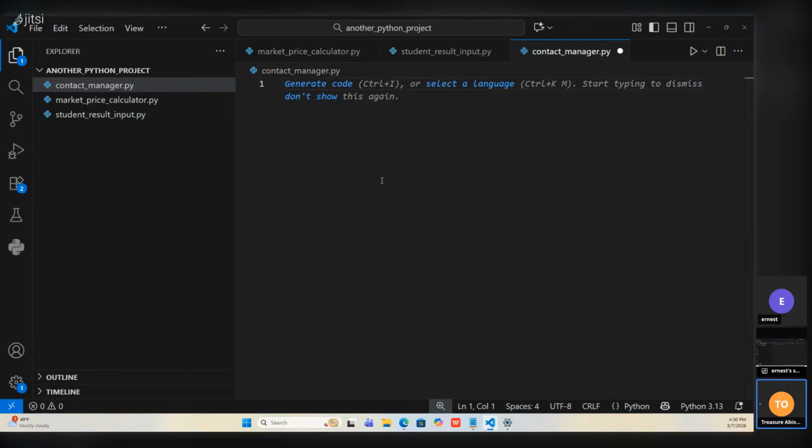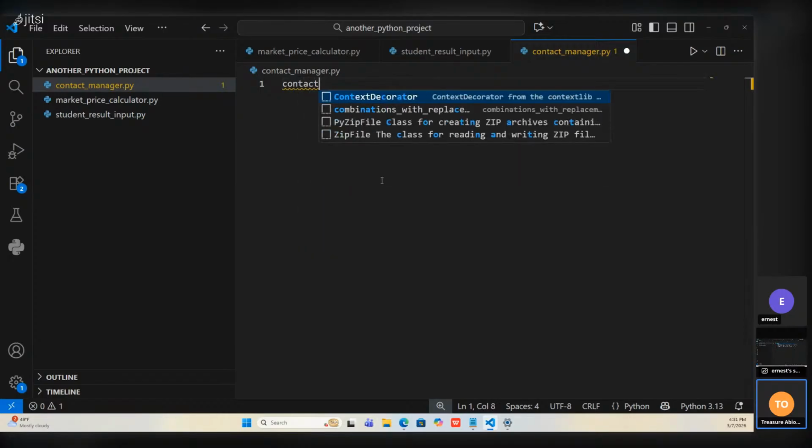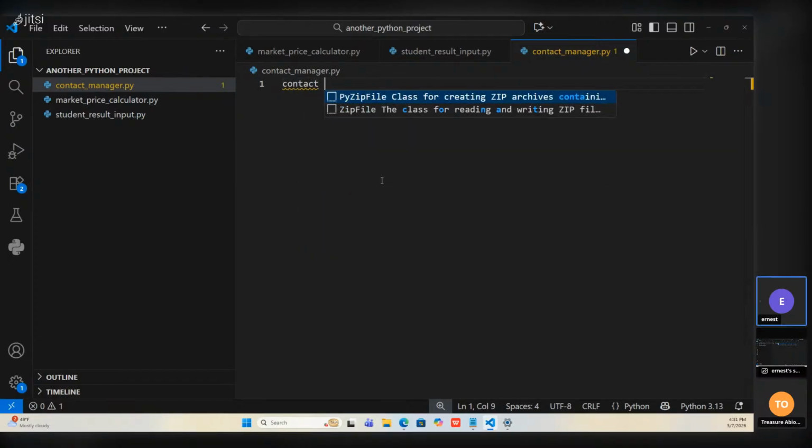Create a variable contacts, like with an S, and it should store an empty list.